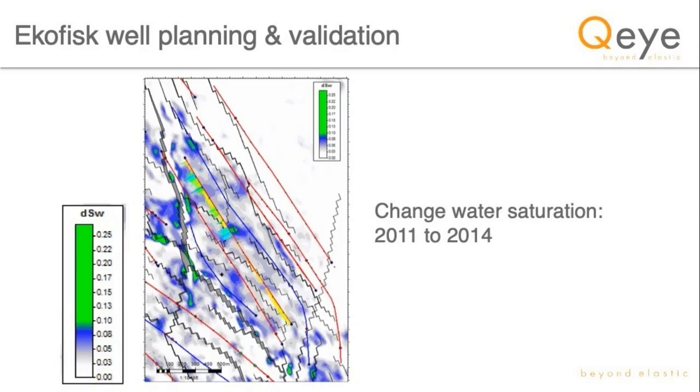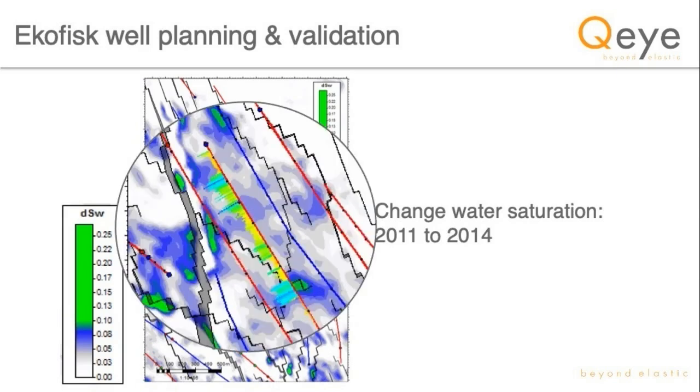So before we were going from 2005 to 2011, now it's changing water saturation for 2011 to 2014. Now you see in the middle area, and I can just zoom in on this middle area, there's much more change in water saturation because a well was eventually drilled. And you also now see a saturation log that was run through the well, and you see that matches quite well with the saturation changes that we found from the 4D seismic data.